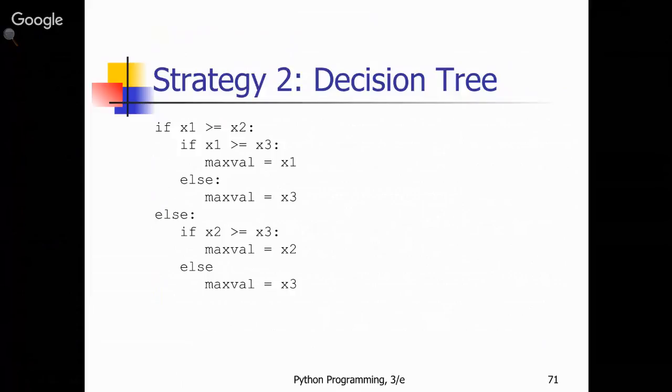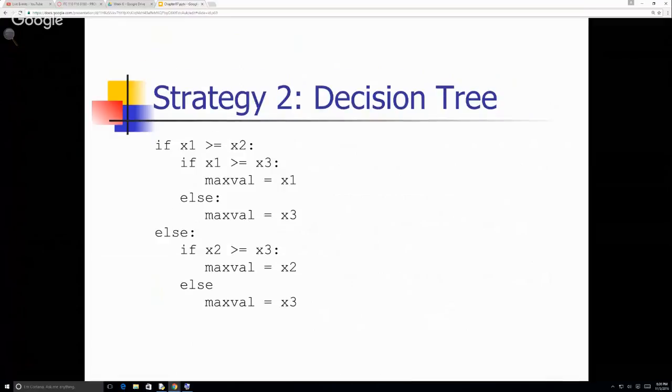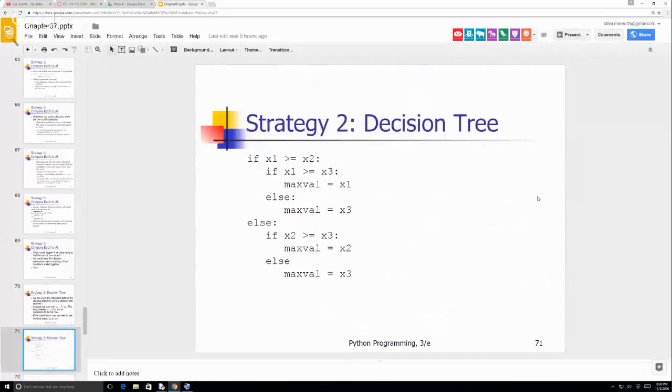And so this will provide us a decision tree solution, and we have time to write this and test it out for ourselves. So let's go ahead and do one more program together. And then I'll show you, it turns out that there is a Python function max, which would do the job for us. But until then, let's do it the hard way.